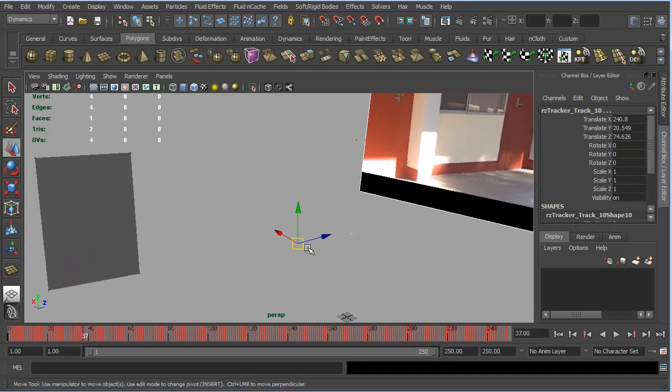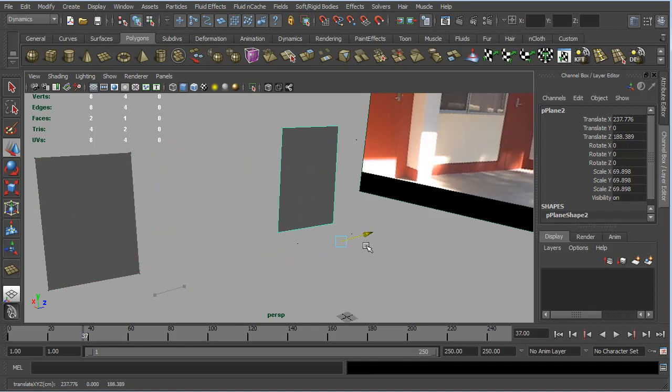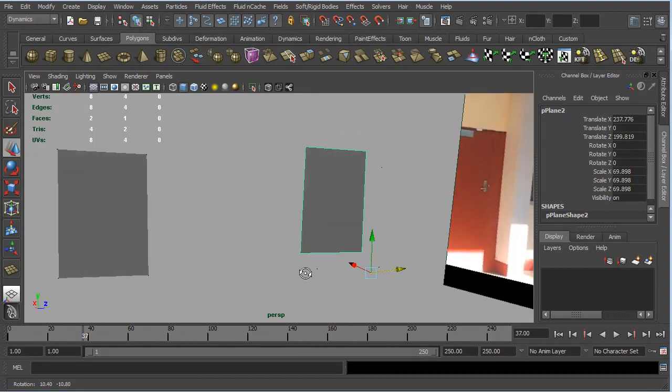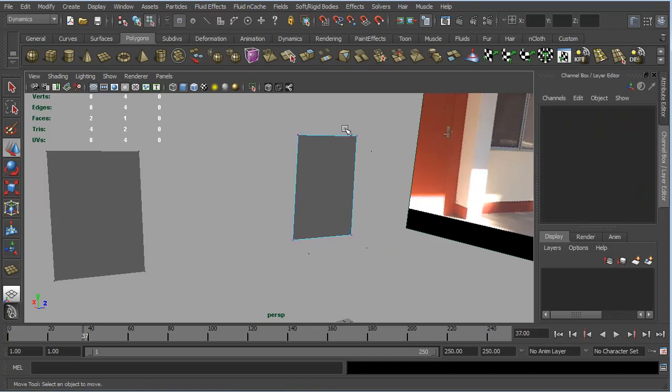I can see that I have the other locators here. So what I'm going to do is I'm just going to duplicate this door panel, and I'm going to move it over to here. And you can already see that there is a slight issue. There's a slight problem because I'm moving it along the Z axis. And you can see that we're not quite on the same level as we were with these points. So at any rate, I'm just going to duplicate what I did before. I'm going to hold down V to snap to these locators.